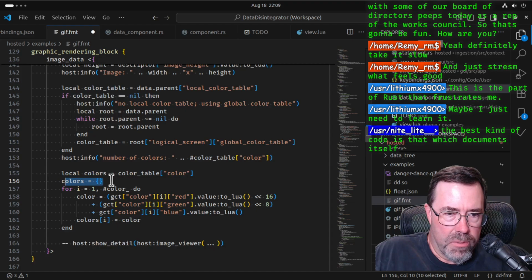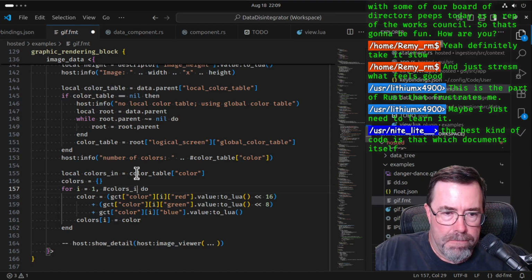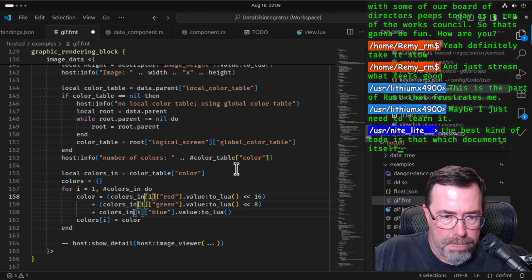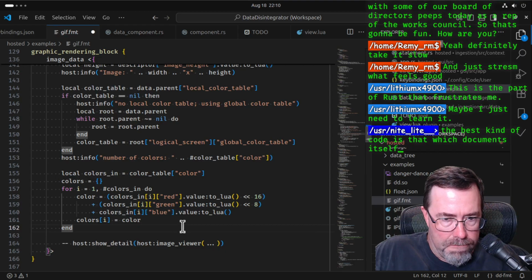So how do I do this? So this is like colors in. Yeah. So GCT color gets replaced by colors in. Okay. Make sure that that builds.